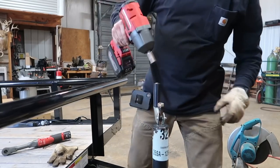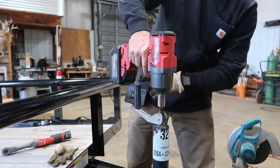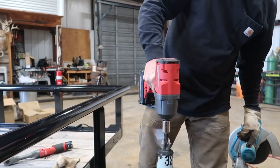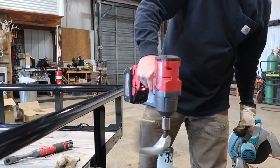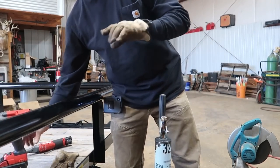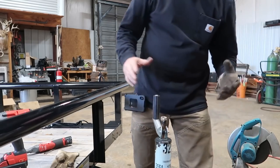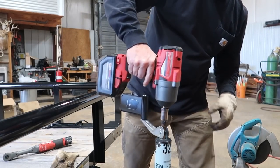Alright, y'all check this out here. Unless that's gonna hit that. Tell you what I'm gonna do, I'm gonna take the handle off. I'm gonna leave the handle off of it there, I think. And no, I'll leave it on there. I'll leave it on there as long as I'm using it. Be fine.